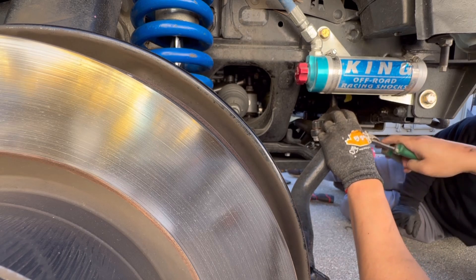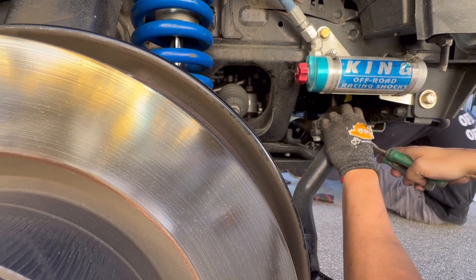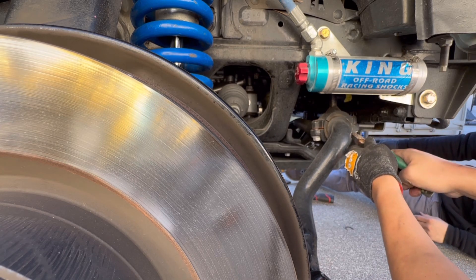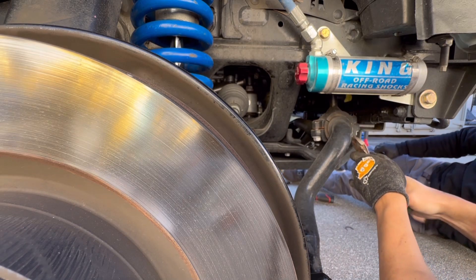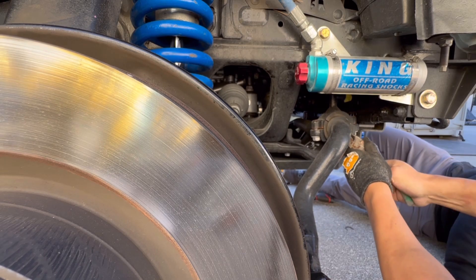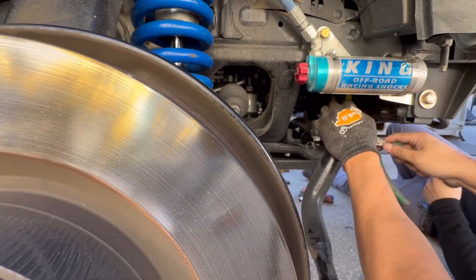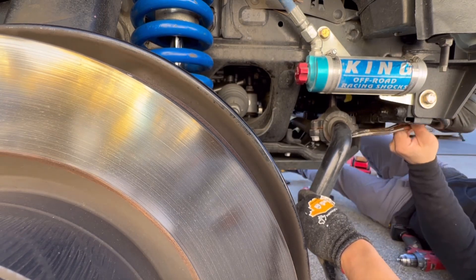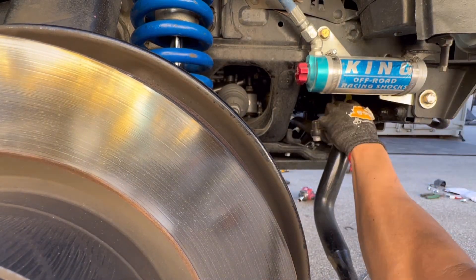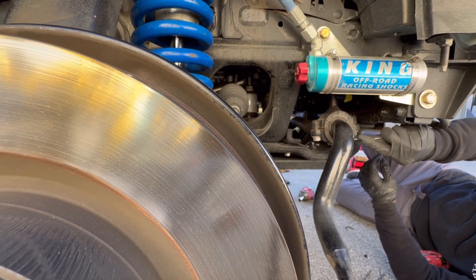Now at this point of the install we're going to go ahead and install the billet clamps. We're going to go ahead and remove the rubber clamp that they have glued on currently — it's a really cheap rubber piece and it's definitely going to wear out over time, so we're going to replace that. I do want to give Toyota credit, the glue was a pain to remove. When we did Mark's vehicle, his is about five years old, and his just broke right off — the rubber piece had just worn off really bad over time. Mine was only about 17,000 miles so it was still fresh, but we did remove everything and used the X-Acto knife to clean off the edges as well.